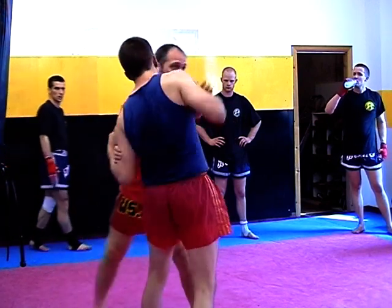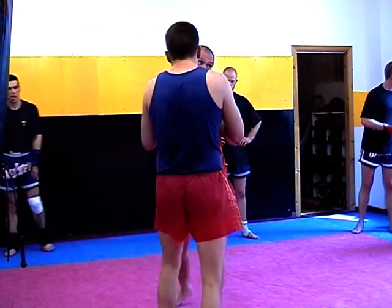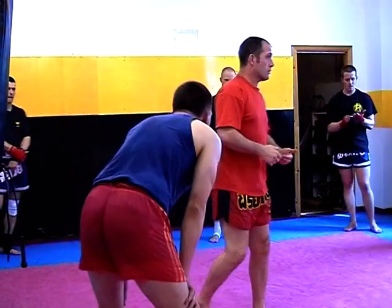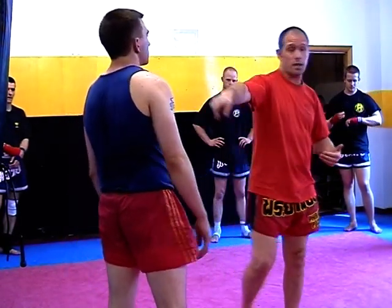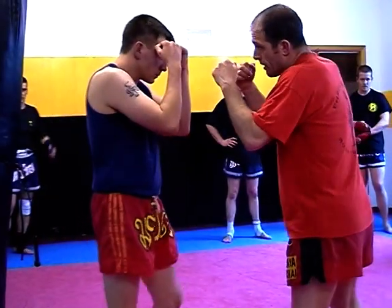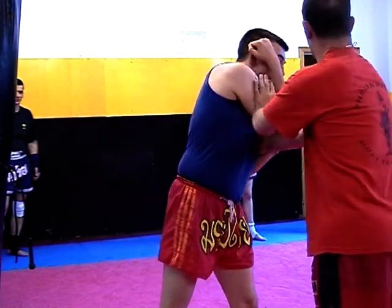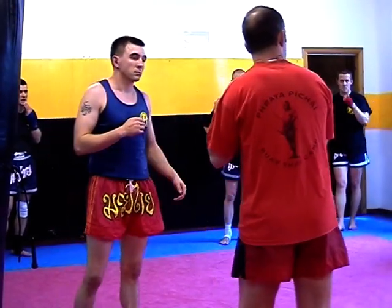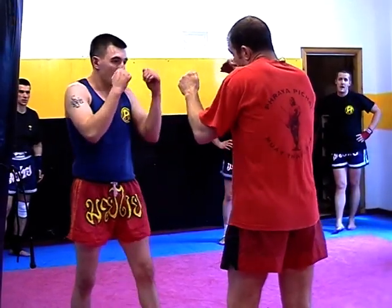And yeah, just to control the arms and push them off. Because you get fighters who aren't particularly good at clinch work and have other skills, so they've developed strategies to keep the opponent away. So again, one of them is this. As he's reaching for me, I'll just control the arms, push him away, and then I can kick him or whatever.